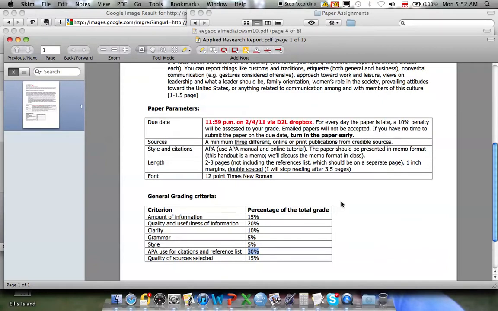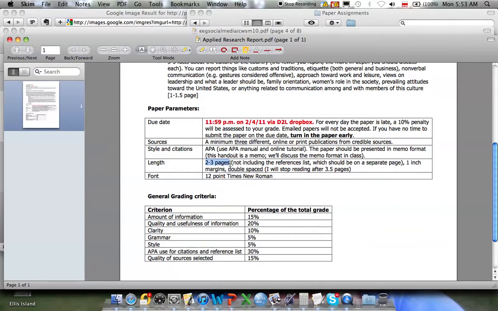The length, and we're coming to the length, you only have 2 to 3 pages to write this paper, so it's going to be very brief, and you have to be able to pack a lot of information into a little space. That means you cannot just write empty sentences to fill in the space. Every single word has to be accounted for. Every single word has to be valuable with information.